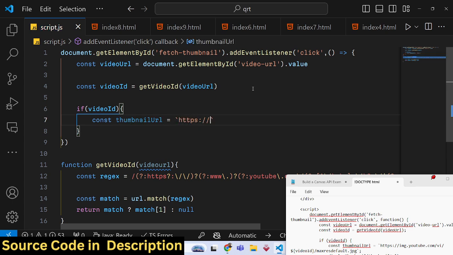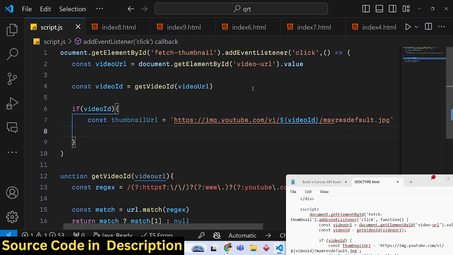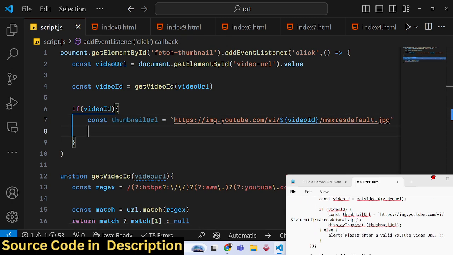Get the URL of the thumbnail from the YouTube video ID: image.youtube.com/vi/ and then you need to specify the video ID, and then we have various qualities of the thumbnail, standard quality, maximum resolution quality. We need the maximum resolution one, so we will simply write maxresdefault.jpg. So this is actually the thumbnail URL that is there.